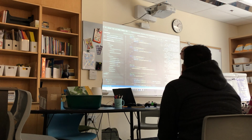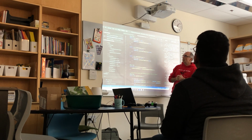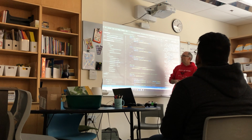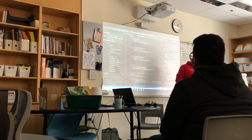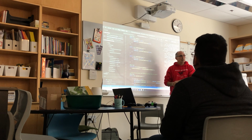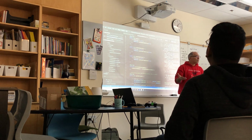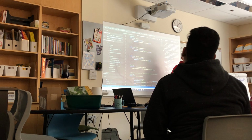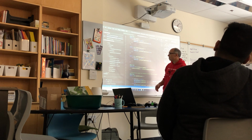And there are three methods that work on the compressor. The init method sets up the subsystem initially. So if there is a compressor, if it's not equal to null, because sometimes I set it to null for various testing reasons, compressor set closed loop control is true. That means use the pressure switch to control whether or not to turn the pneumatics on and off. If closed loop control is false, then it says turn it off no matter what. So I can only turn it off, I can't turn it on. Which makes a lot of sense, because what if it goes over pressure, then it starts blowing things up, right? So I can turn it off if I don't want it, but I can only say turn on and then look at your pressure switch to decide whether or not to turn the compressor on.